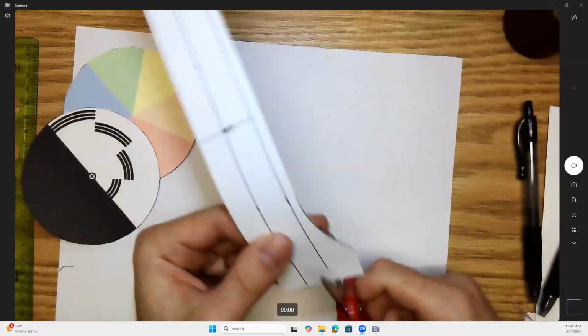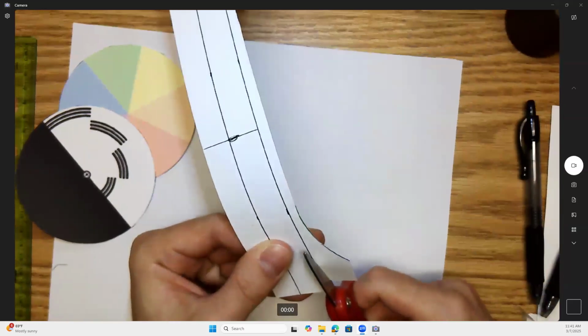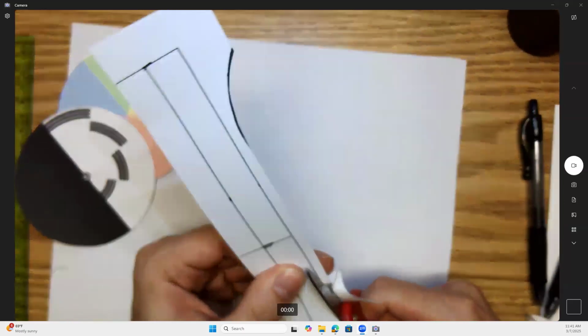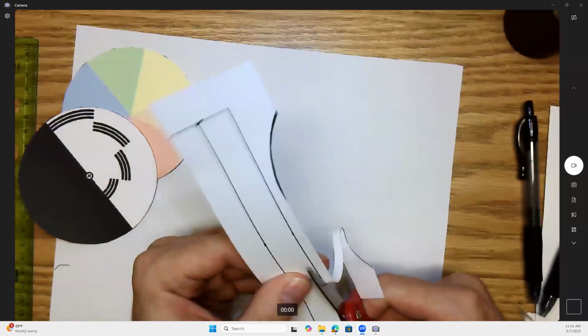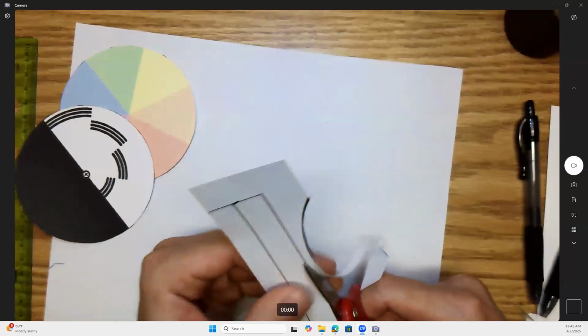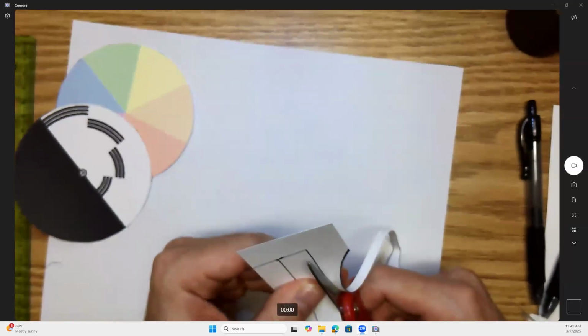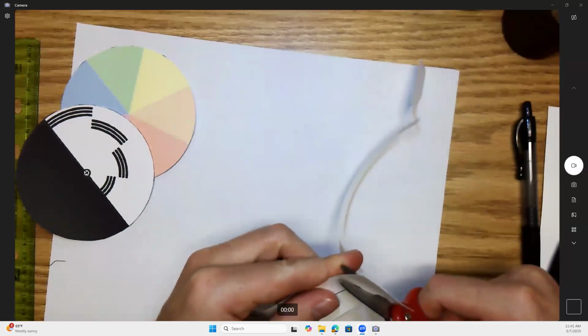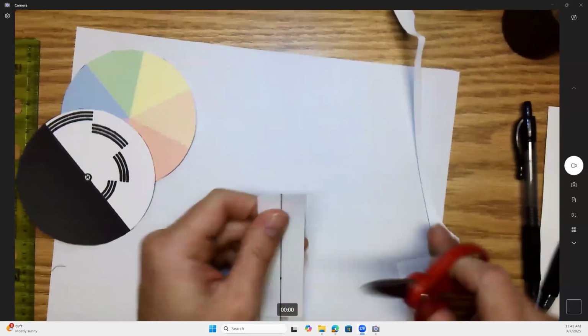Here, cut these out. And you do want all 4 rectangles to be pretty much the same size as each other, so that when you glue these on, your model will be symmetrical about the center, so that it's not going to be weighted one way or another. Okay.